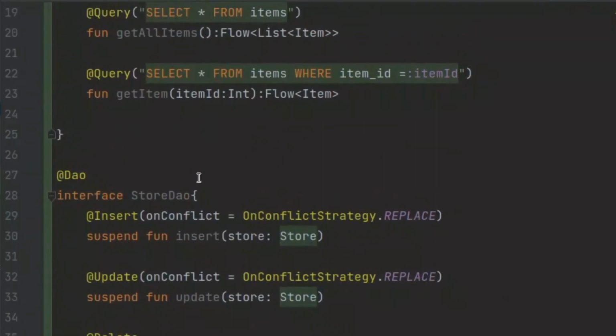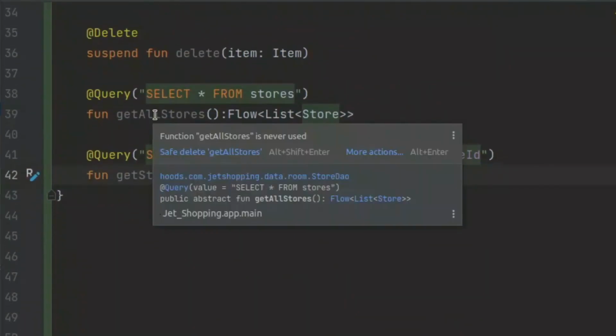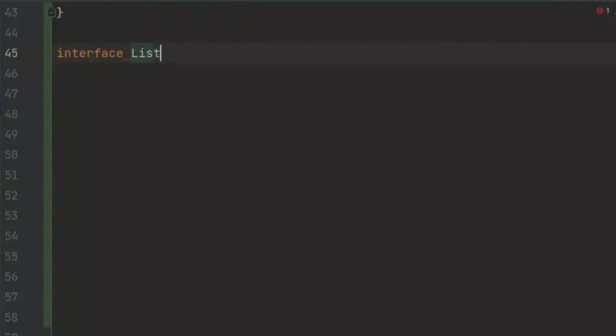Okay, so these two DAOs are just similar. So we're going to write here a shopping list DAO, which is just much more complicated. So now let's write it. Okay, now let's create here our new interface, and we can just call this list DAO. This is just going to be the DAO for our shopping list. And we can just easily annotate this with @DAO.